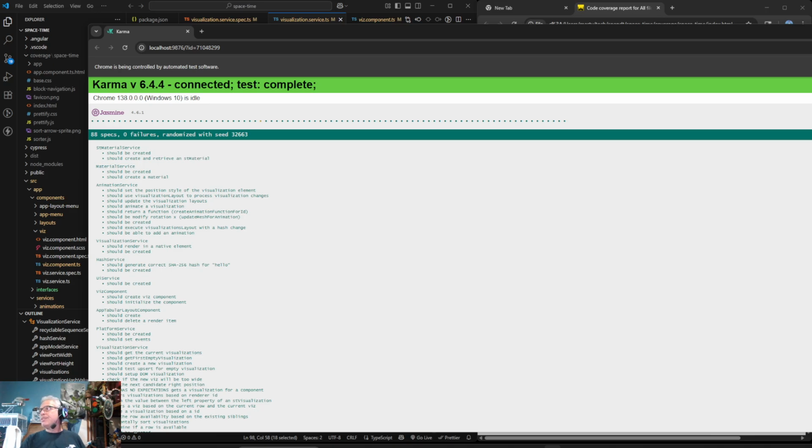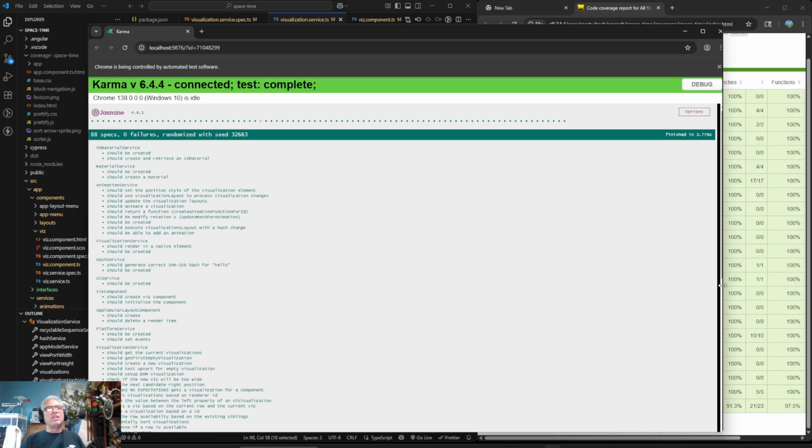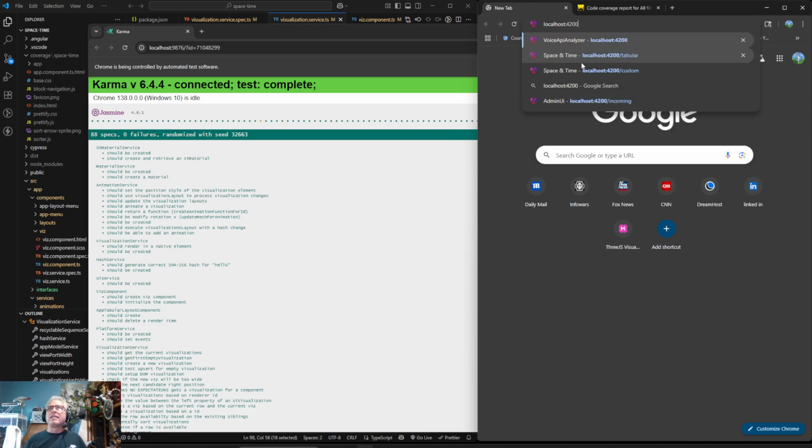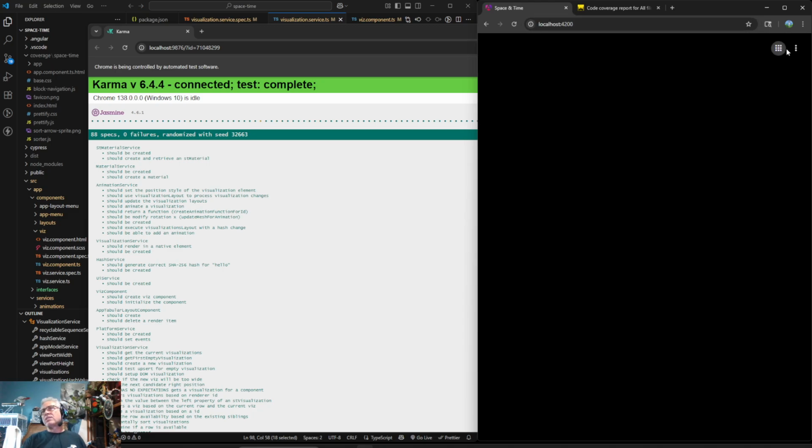We are just deep in the depths of unit testing. Basically, I added a new feature to my project, and that's the ability to delete. I'm working on the CRUD, so I have create. Let's go over here and show you. It just creates a visualization. So I have create, and I don't have update, and I have read, right? Because we can read it, and I just implemented delete.